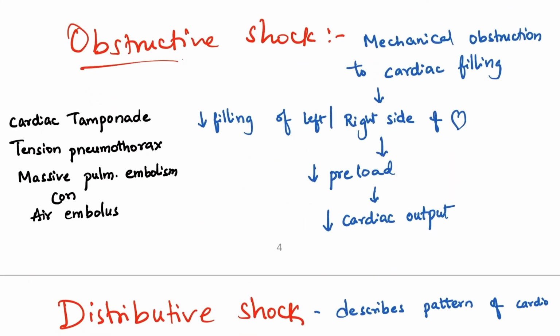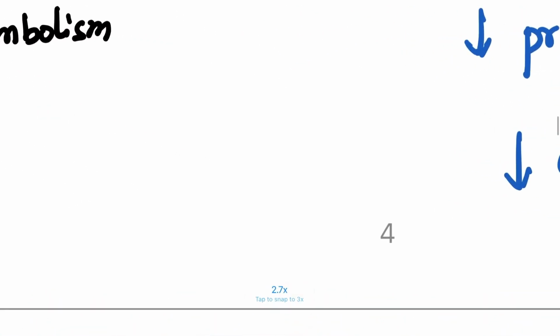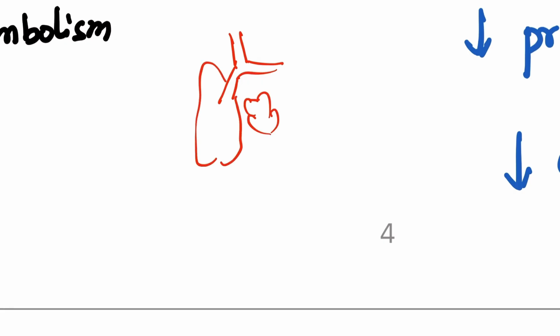Next comes obstructive shock. The name itself signifies that there is some kind of obstruction. For example, if you have kept a big boulder or a big thrombus over here, can the blood pass freely beyond the obstruction? No. So this is the obstruction. Mechanical obstruction to cardiac output will be present in obstructive shock. Likewise, how do you remember the causes of obstructive shock? Something is obstructing. Suppose in the mediastinum, what are the organs? In the mediastinum there will be the heart, the lungs, and the major blood vessels.